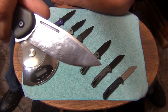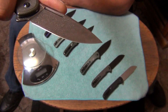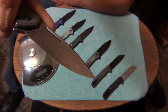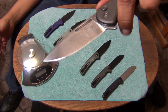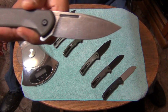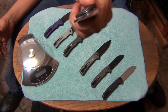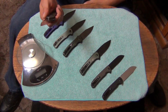Back in the day, 440C was a premium stainless steel. You know, in the 80s and 90s, 440C was a stainless steel that you wanted. I have a lot of Benchmade Balisons with 440C blades. That was one of the popular stainless steels that Benchmade used to use. And the heat treat on this must be really good because this blade is razor sharp now. I mean, it's super, super sharp. If it touches you, it'll probably cut you.